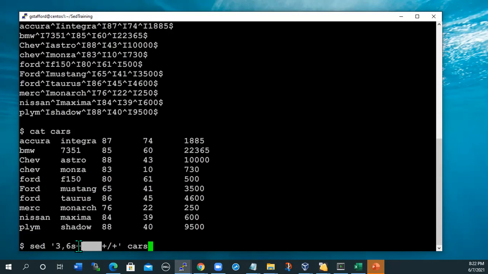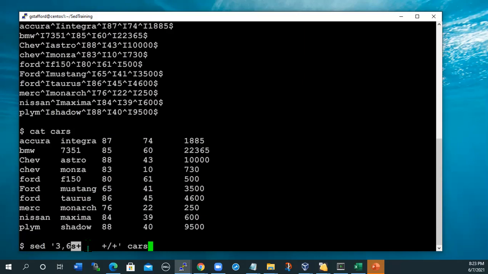Now, the one thing I want to emphasize here, in the past, we were using either slashes or a colon. Notice here, we have the plus sign. The thing you need to remember is whenever you specify that you are going to perform a substitution, the first character immediately after the S indicating that we're doing a substitute directive becomes your field separator.